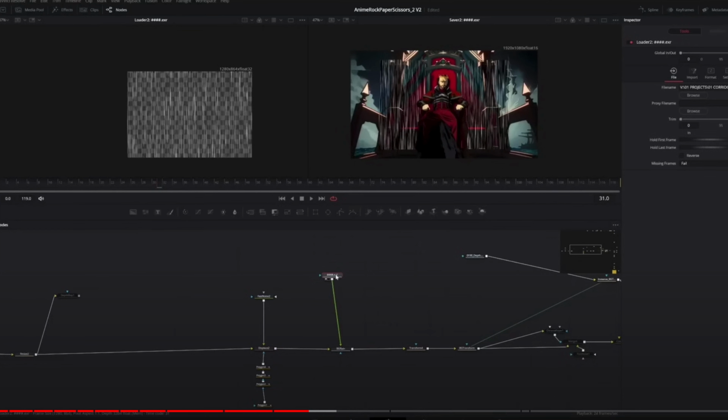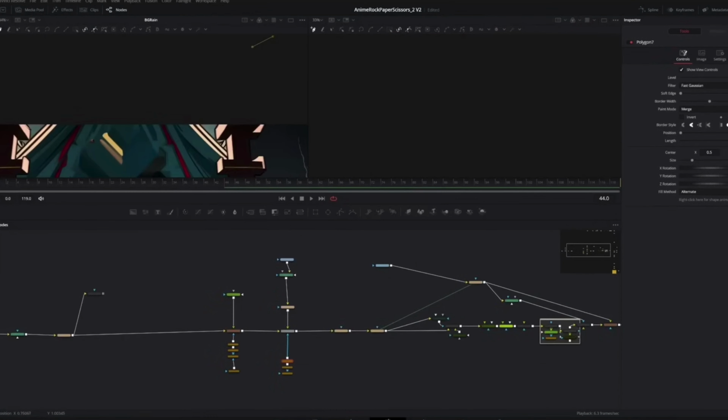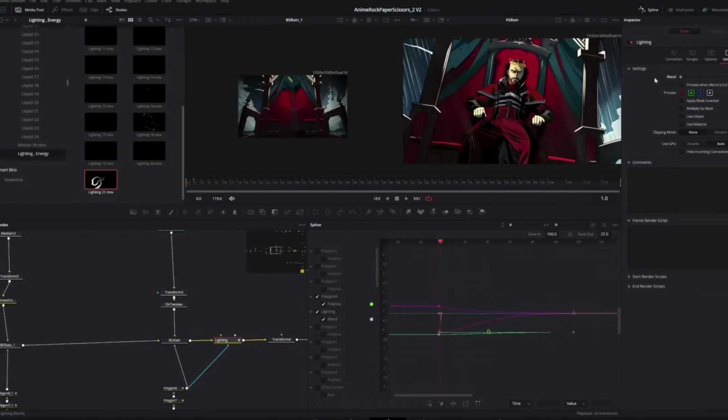Number one, because of nodes, also the stability and reliability of Fusion and DaVinci as a whole, and then also the cost.